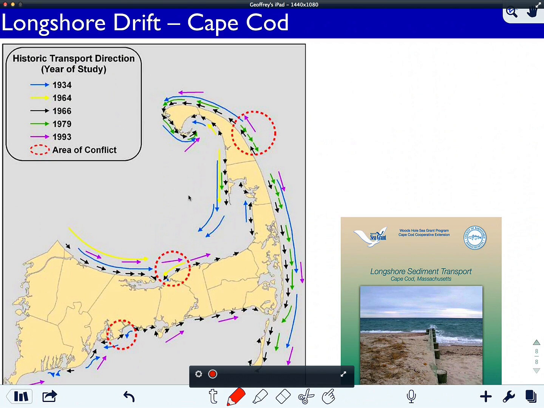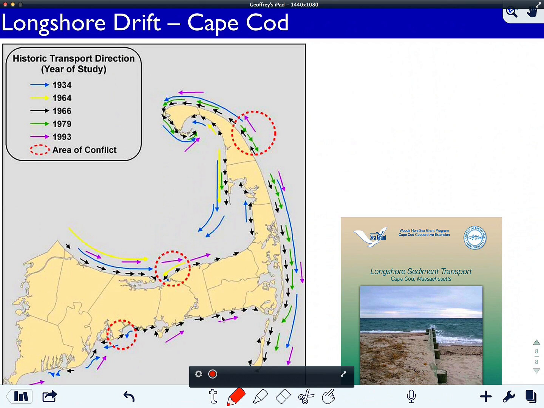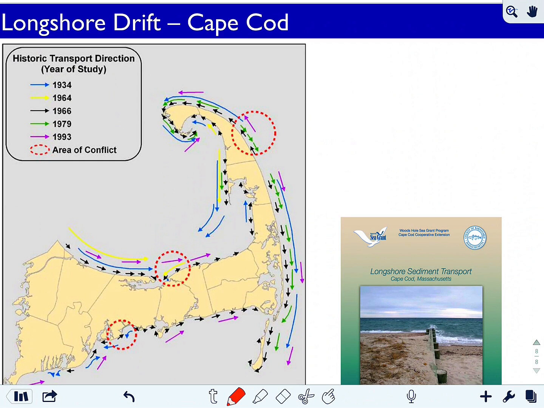So I think this is sort of a fantastic little diagram. There's some disagreement between years, which is what's circled here in the red, but this is, I believe, deduced from looking at aerial surveys. So what you can do as an exercise is essentially take Google Maps. I would advise zooming in down here to Harwich. You'll see lots of little groins, and you can look at those groins and deduce which way the longshore drift is going, at least when that photo was taken, as a snapshot, by determining which side has sand accumulation and which side has net erosion.